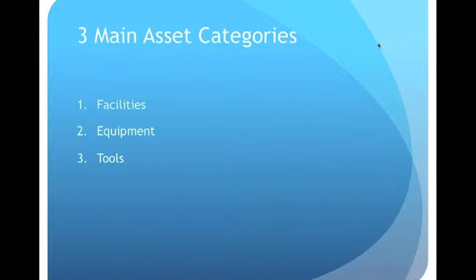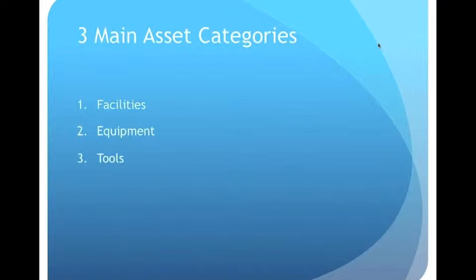Okay. Equipment and tools are fairly similar, and you'll notice that when you look at the two forms, they're almost the same thing. Equipment has a little more detail allowed in it, but they're fairly similar in terms of their use. Okay, so for asset categories, I'll also point out that there are three main ones, but you can define as many subcategories as you want. So for instance, under equipment, you can have several child categories. You can have an HVAC category, a scanning category. So user defined, so you can really have as many different custom categories as you like. Okay, and we'll get into that when we set it up.